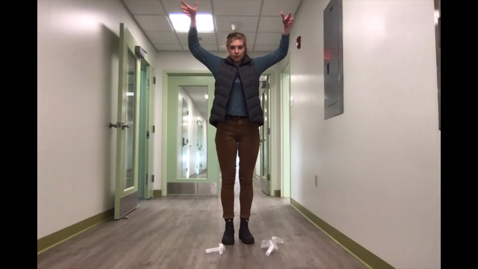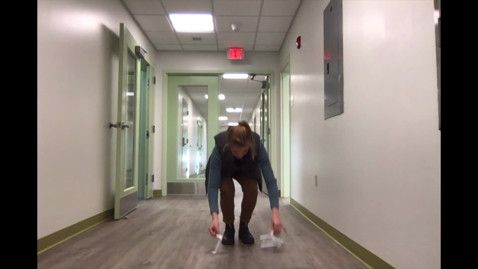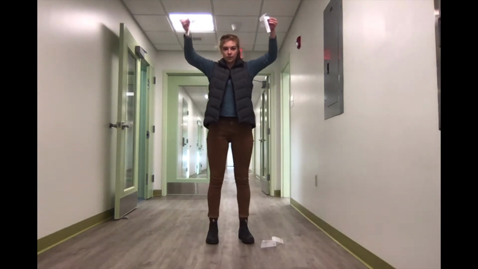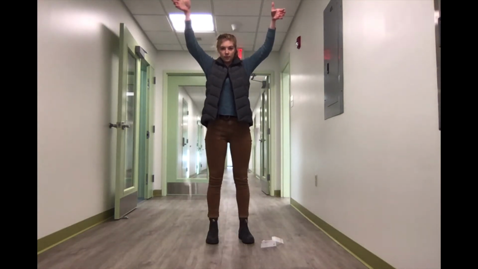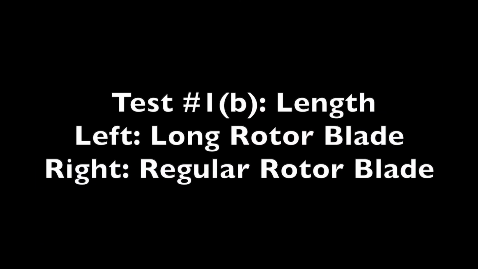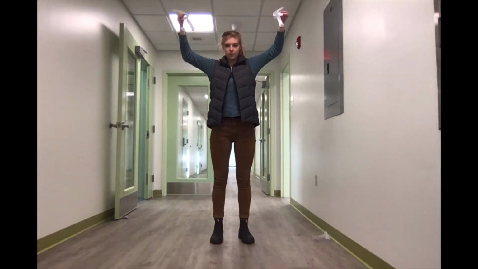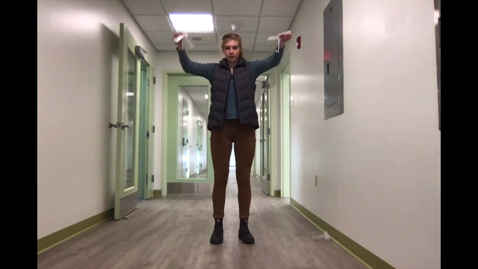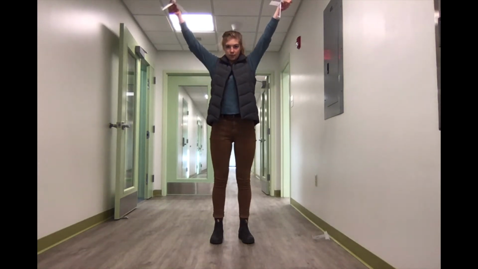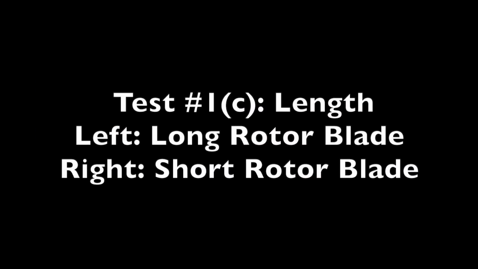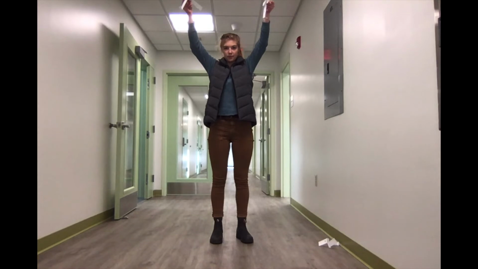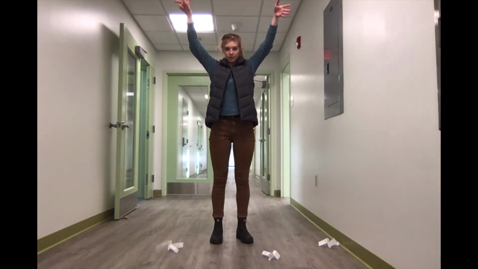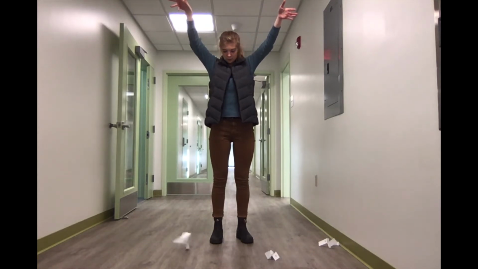As you can see, the helicopter with the shorter rotor blade fell faster than the helicopter with a regular blade length. The opposite trend occurs here. Now, the helicopter with the longer rotor blade fell more slowly than the helicopter with the regular blade length. Overall, shorter blades help the helicopter fall faster than longer blades. These results are shown more staggeringly when comparing shorter versus longer blades directly.